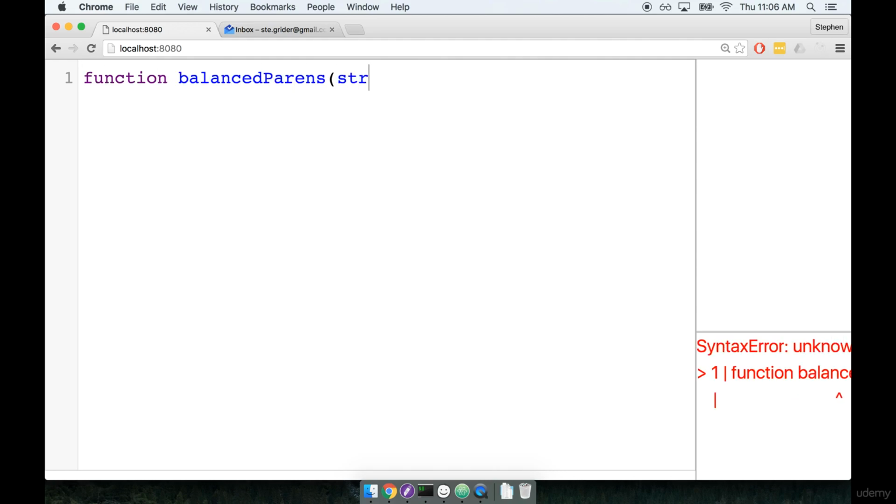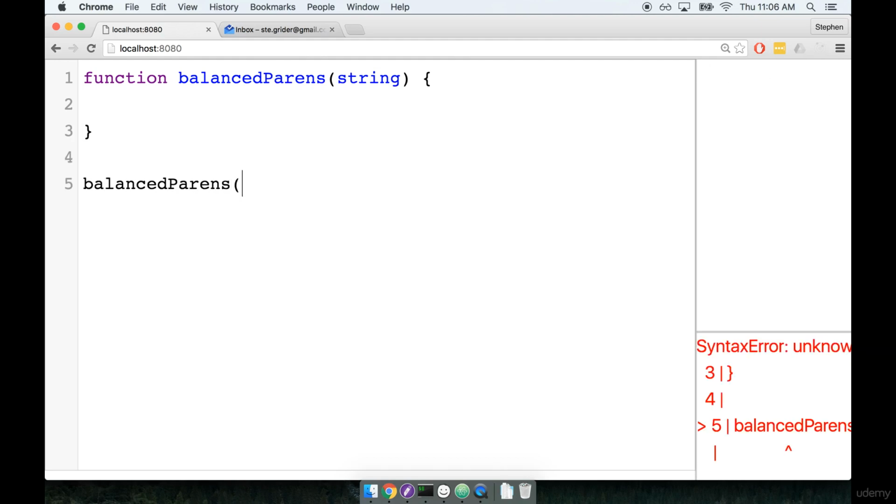We know that we want a function that takes a string and returns a Boolean of some kind. And this Boolean basically says, is this expression balanced or not? Okay, that's what we're trying to get at here. So we're going to make a function called balancedParens, and it's going to take in a string. And then we might call balancedParens with something like that. So clearly unbalanced parentheses here. We got 4 opening parens in a row, no closing, it's not balanced. So I'd expect to return false from this, okay?